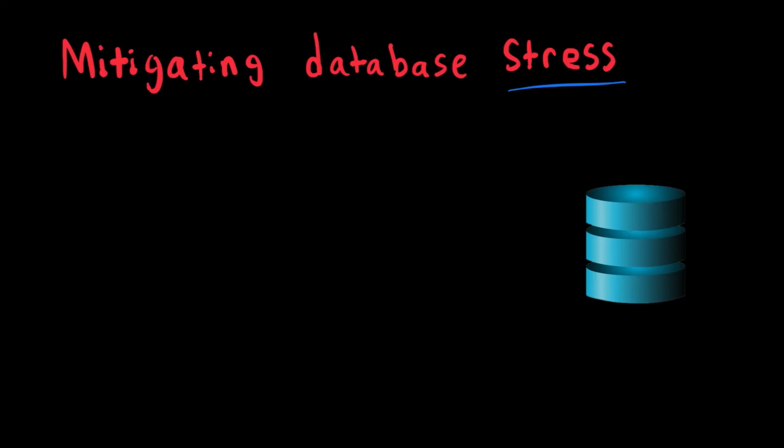The first can mean a lot of different users or clients trying to connect to our database at the same time. In the last couple of videos, we've talked about concurrency and how that means that a database is trying to process a lot of different operations at the same time. So this sense of stress can mean that a lot of different users are trying to connect to our database to execute those concurrent operations.